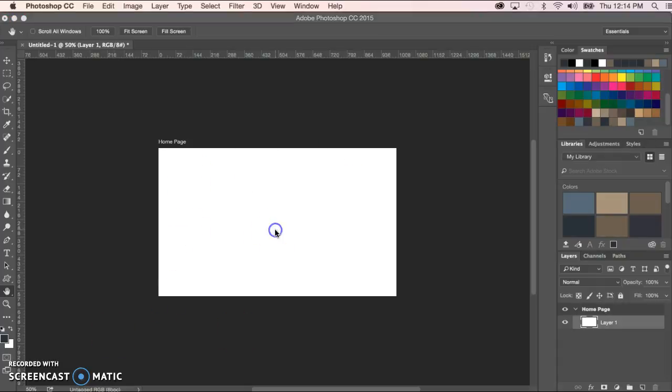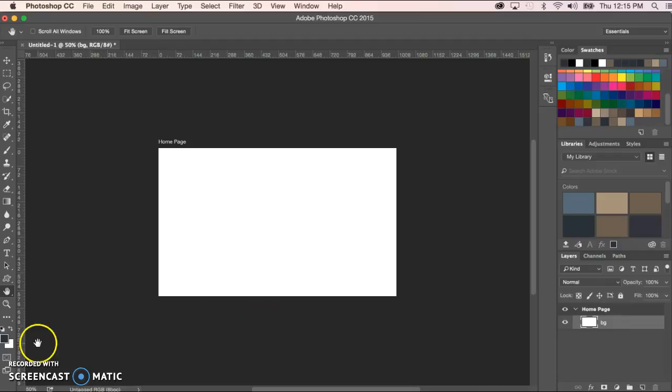So let's fill in this web page with the color we just selected. The key thing here is to make sure that you're not clicked on the home page, but you're actually clicked on the layer that you want to fill in. And to make it clear what's going on here, I'm going to double click and just name that BG for background. Okay, so as you can see, now it's selected.